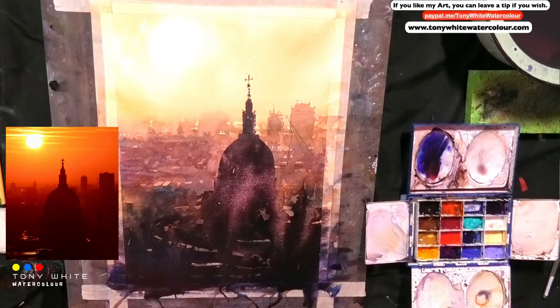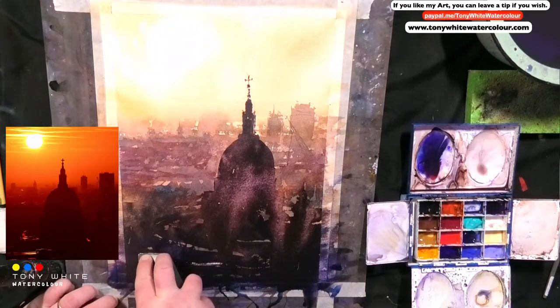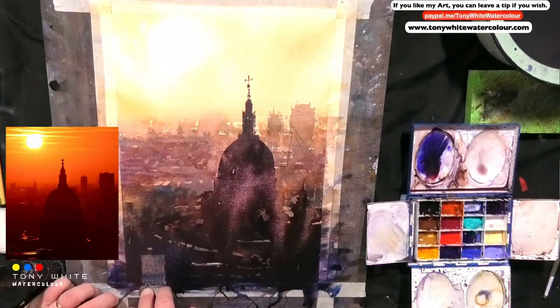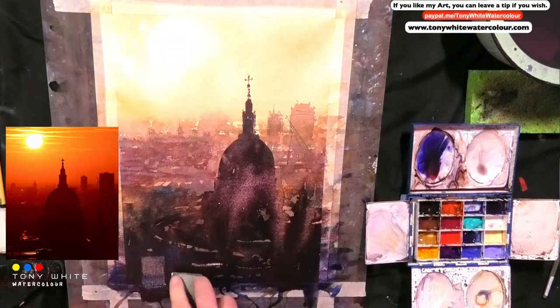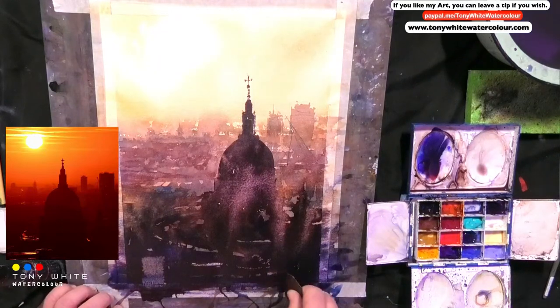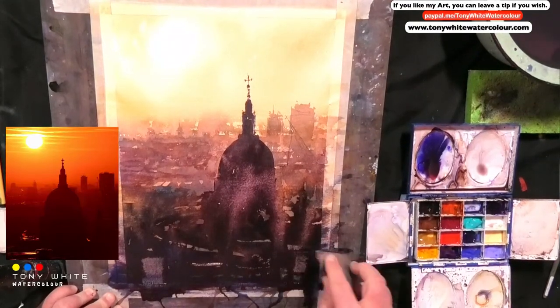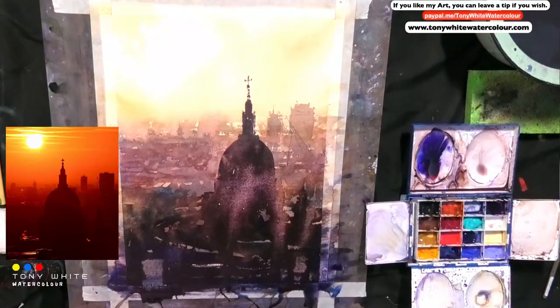Got the old palette knife out. So I want to put a building here. Maybe a couple of little things. I still want them to be subtle. So break up those little bits.